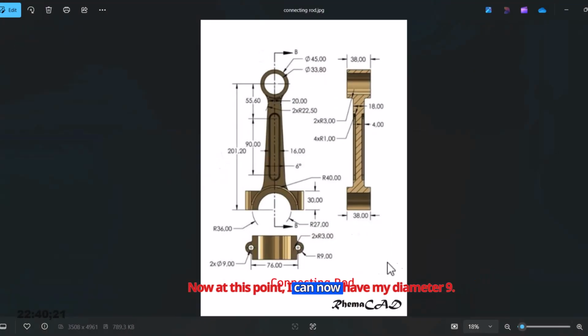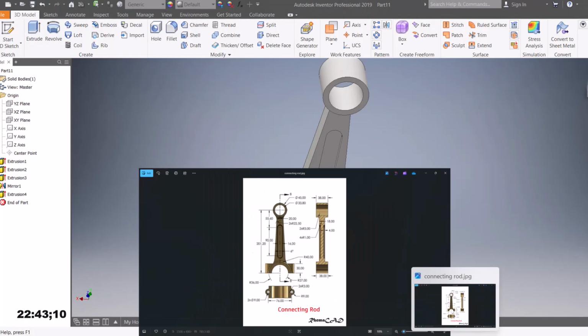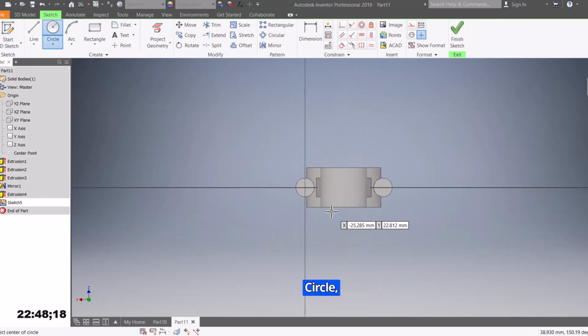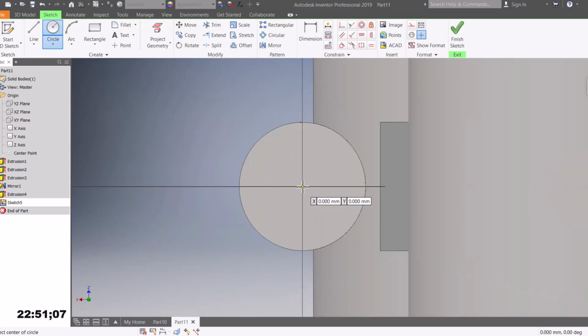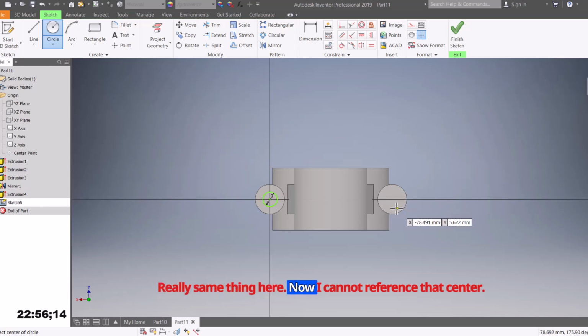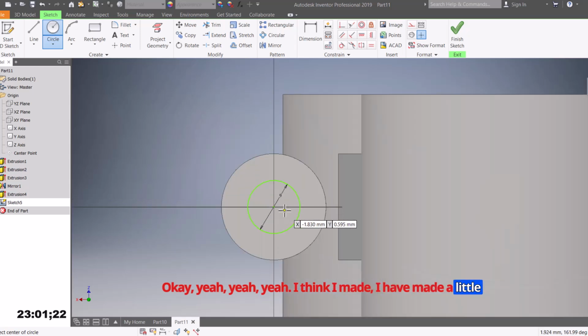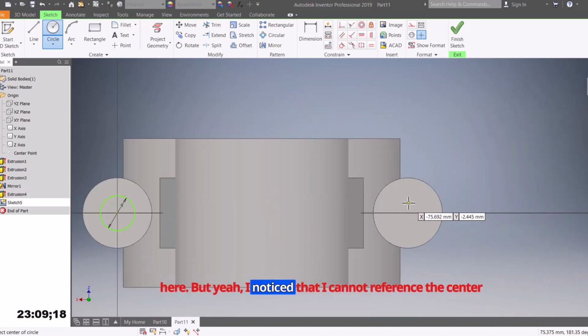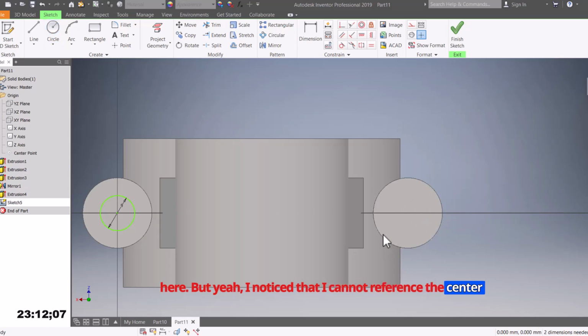Now at this point, I can add my diameter 9. So start the sketch, click on this surface, circle, diameter 9. Do the same thing here. Now I cannot reference that center. Here I noticed that I cannot reference the center of this circle because it's 3D.